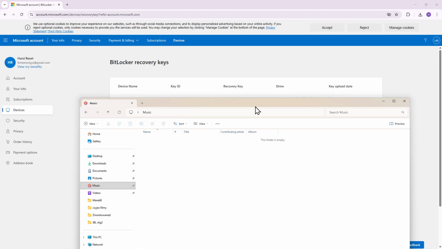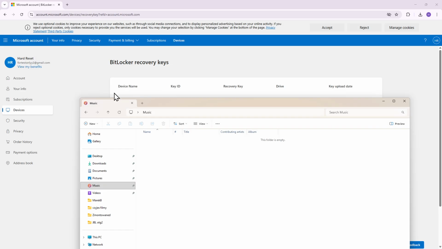On this page you'll be able to spot the entire table with BitLocker recovery keys. The recovery keys are located in the middle column, and as you can see we have the other parameters for these recovery keys.